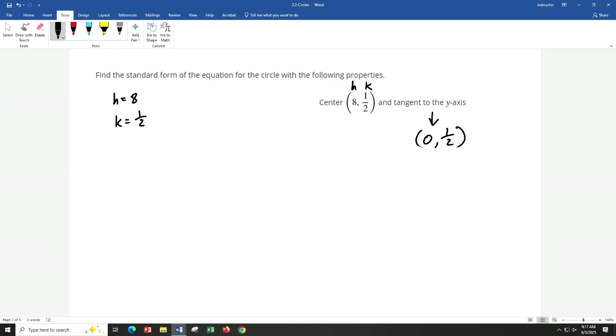But I don't have a radius still. So once again, we've got some points here. We do have a point. We have an end point. And we also have a midpoint, a center. So we can plug everything back in again. Notice we're going to be looking for that distance. So we're going to come in here and go, okay, I've got D is equal to big square root. Well, I've got 2 points here. I've got 8, 1/2. And I've also got what?